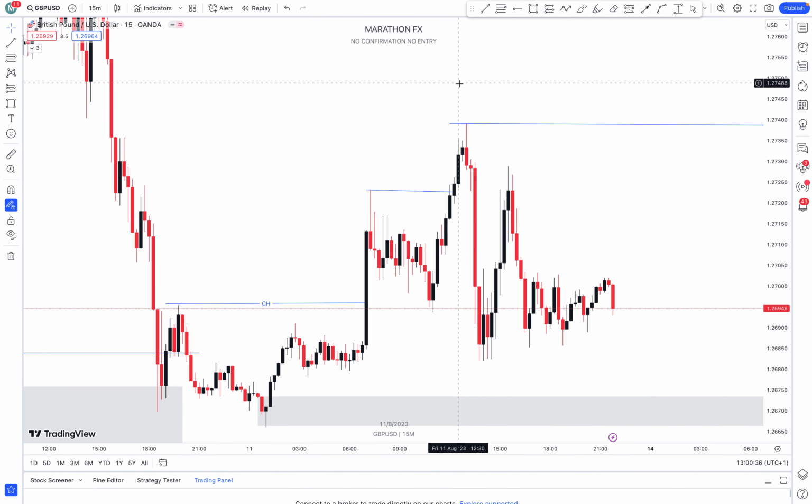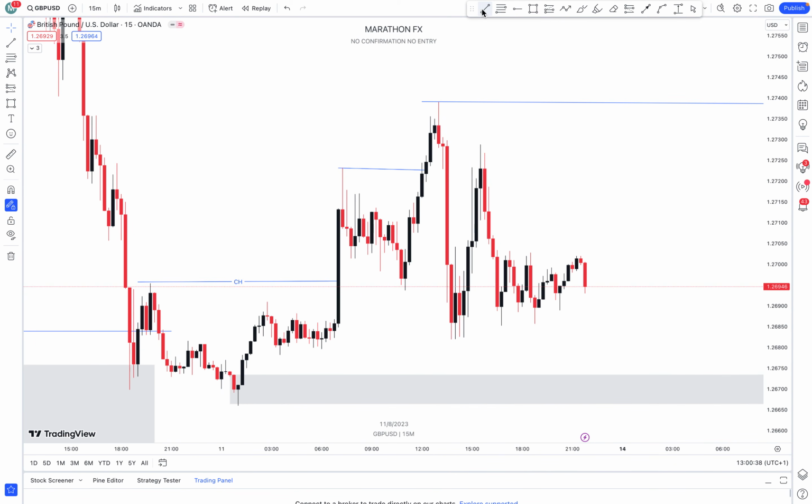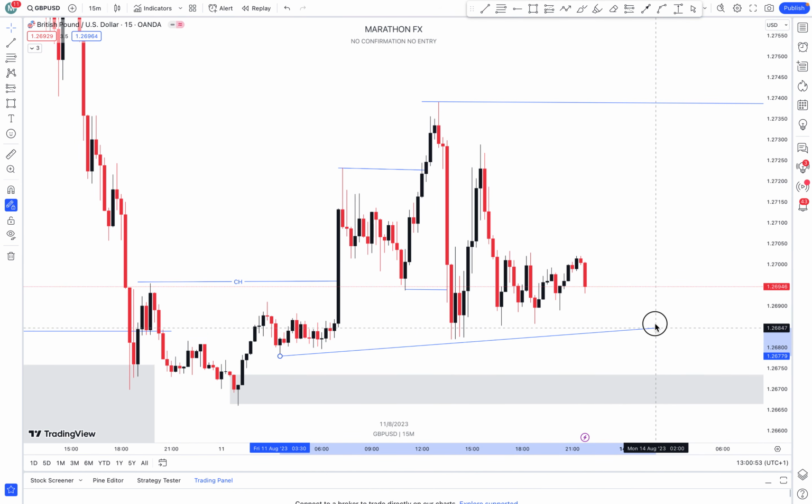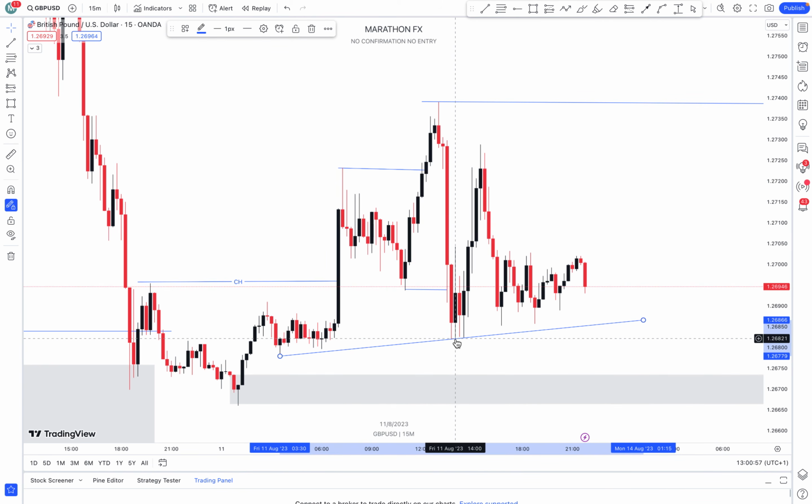Okay, so now what happened? Once price took out that high, violated that supply, what happened? You have an internal break of structure now. So what do we have now here? Liquidity, right? This is liquidity, formation of liquidity here. So a pool of liquidity. So I will term this area, everything down here, I'll call it liquidity. And that is where I want to enter the market, right? That is where I want to enter the market.